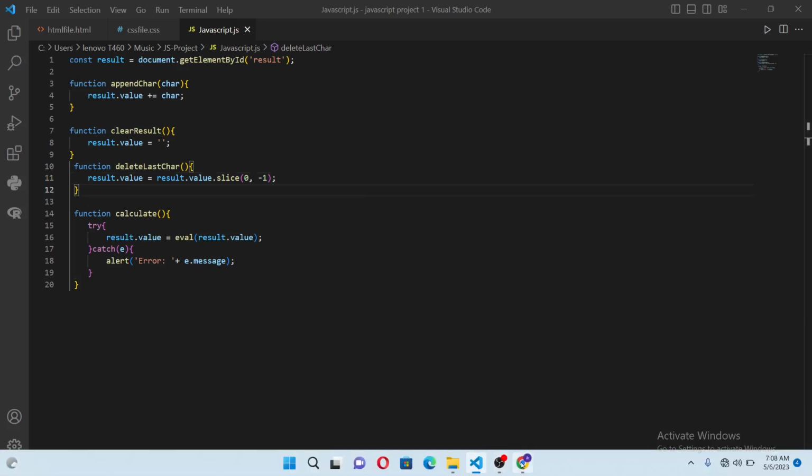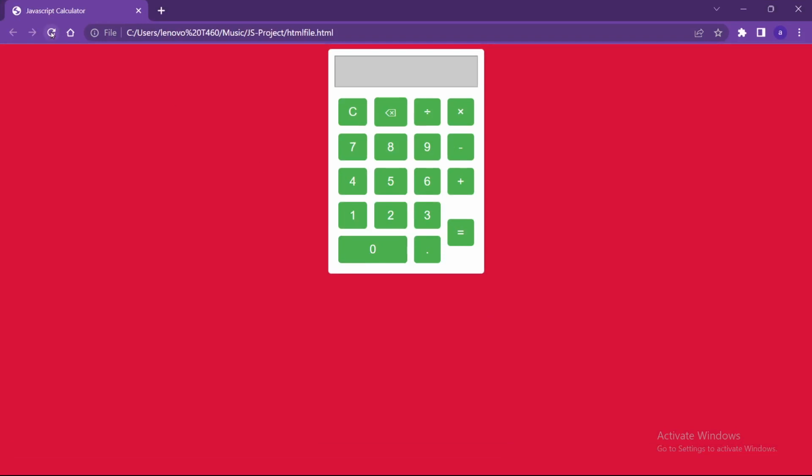Now if you come back to our calculator here and then refresh the page, you can see if you start typing, maybe this one plus 2. If you want to clear, just press this. Let me say I press this one and I want to delete the last character, so I'm going to do something like this. But also you can see you can do many things here. The calculator has got the full function of a calculator, guys.